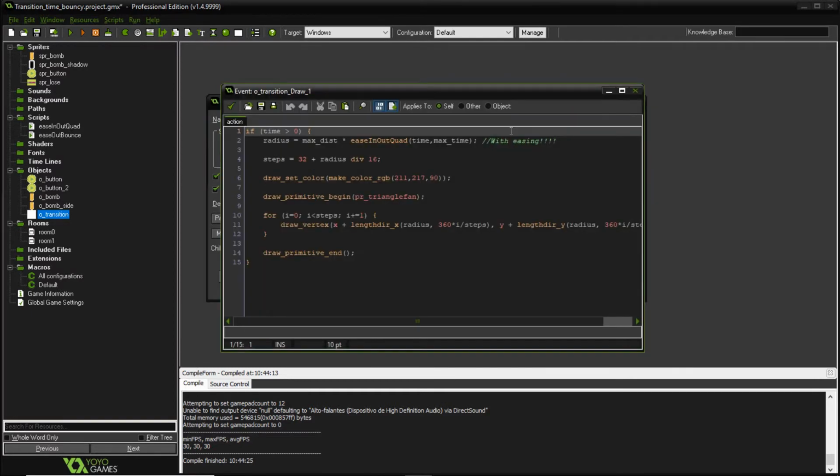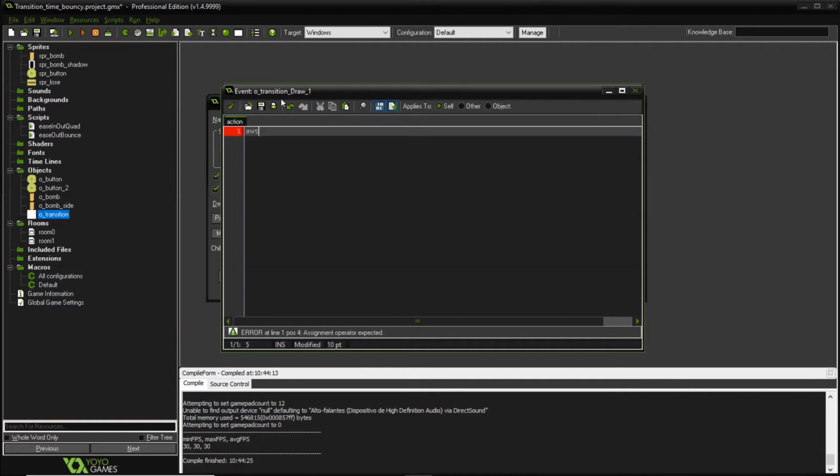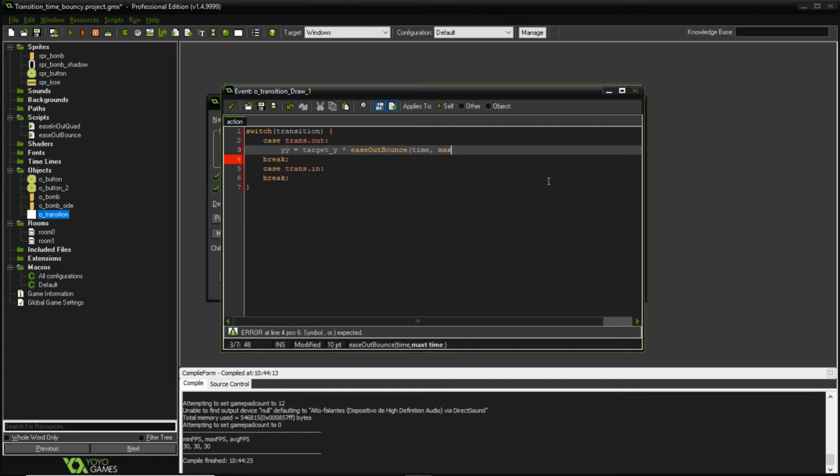In the draw event, remove everything that we have here. Let's start from 0. We're going to do a switch statement on the transition variable. Okay, and we use the same two cases: case trans.out, break, and case trans.in, break. Perfect. For trans.out, I'm going to set our yy to target y plus ease out bounce, and we're going to use time and max time as the variables.